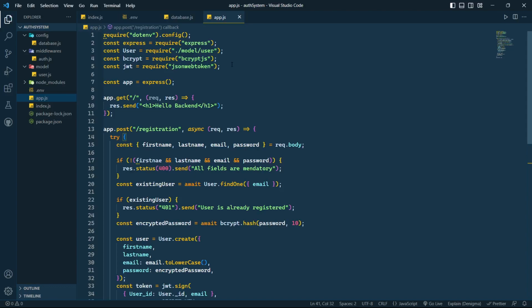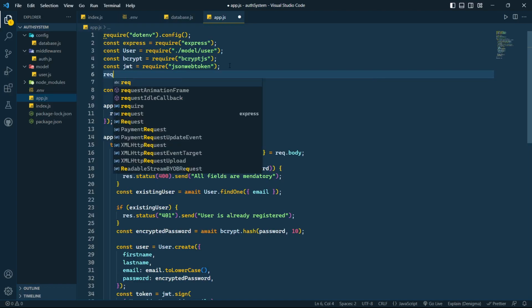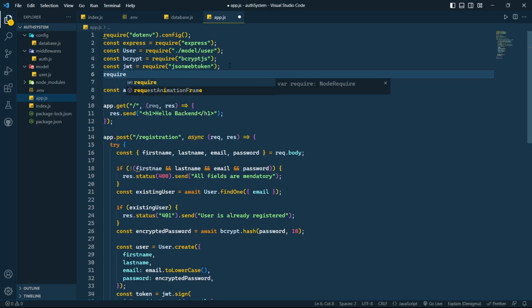So here let's quickly do require, and where does it come from? It comes from config and database, and this time I want to execute the database here itself.